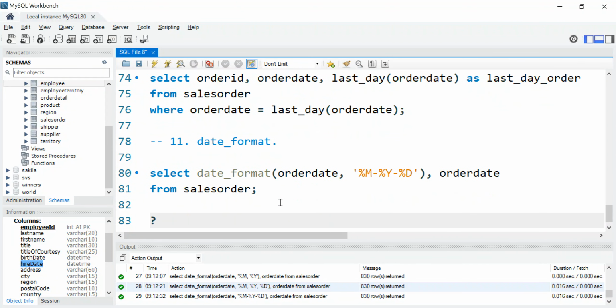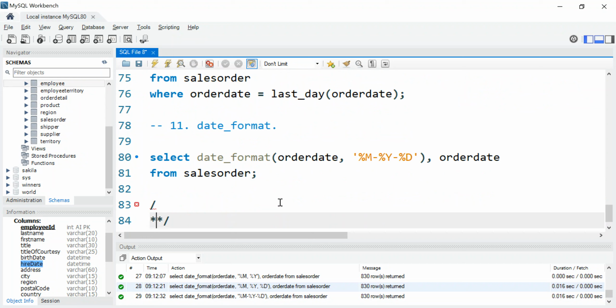Let me give you an exercise to work on, and we meet in part two of functions and conditionals.